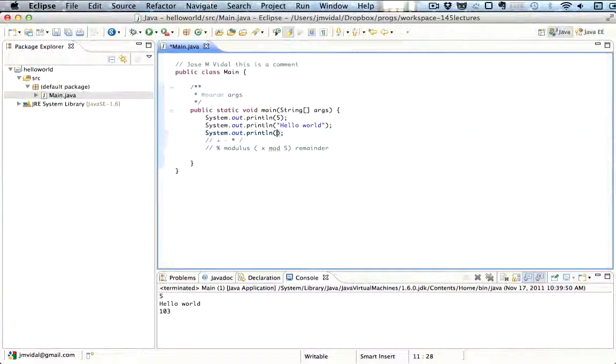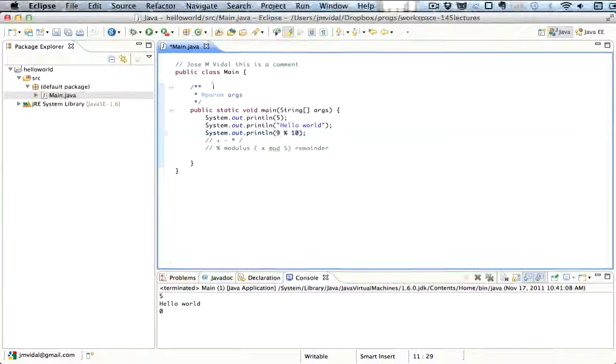So for example, if I say 12 mod 10, modulo 10, I run that, and that'll be 2. The remainder of 12 divided by 10 is 1 with a remainder of 2. 11 will be 1. 10 modulo 10 is 0.